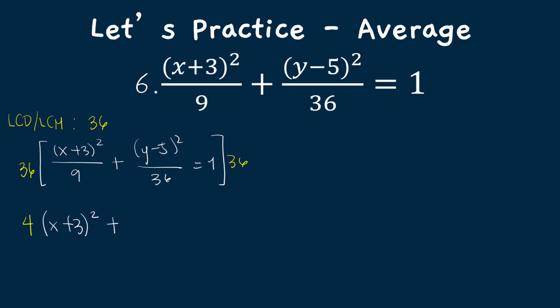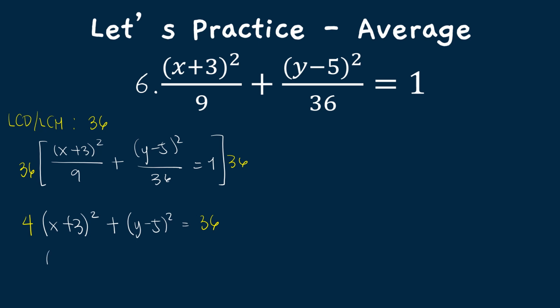and then again, the same with 36. 36 divided by 36 is 1. In algebra, we do not write 1 in front of any variable. Understood that there is an invisible 1. The same with the binomial. Okay, so y minus 5 squared is equal to multiply 1 by 36, so you will have 36 on the right side. And then expand.